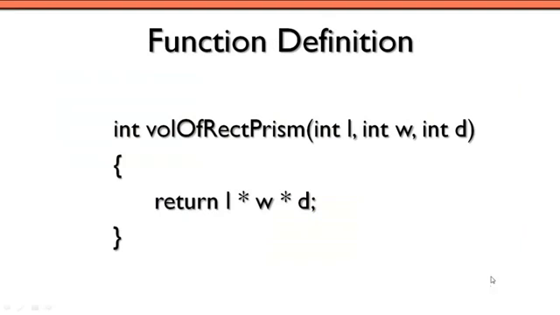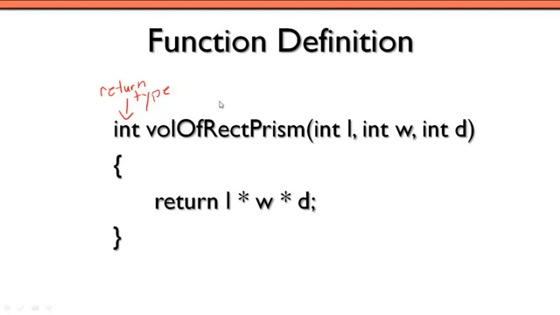All right, so let's look at how we go about defining a function or writing a function definition. So we have a function definition here for volume of a rectangular prism, and we just simply have named it here vol of rect prism. And so I want to just go through and look at the various parts of a function definition. And the very first thing that we come across is the return type. So we'll just label this return type. And the return type is just specifying once we've evaluated or run this particular function, then it has to return a particular value. In this case, it has to return a value of type int.